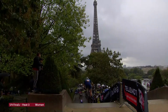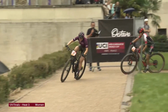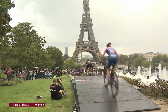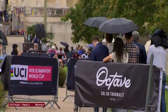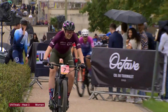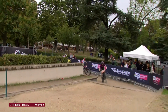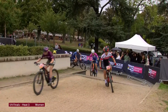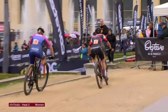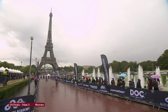I think she's going to struggle at the moment because the leaders are coming to drop down, and in the heart of Paris, these crowds watching the riders, the best riders in the world here at XE, the Eliminator format, as we see these riders descend down and in, with Strauss leading them off and leaving Elodie Kuiper in their dirt at the moment. It's certainly not dusty, that's for sure, because it's very damp here today. Now here we go, Kuiper at the back between her and Strauss, the two riders, and this is where we saw that slip before. The riders going at it, not head on, but managing to keep the balance and keep the grip, and it's going to be really key to make sure that they've got some grip and some power now for this final sprint.